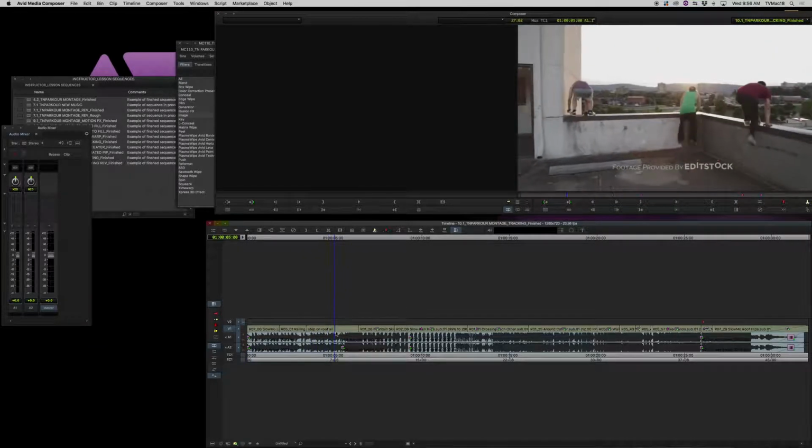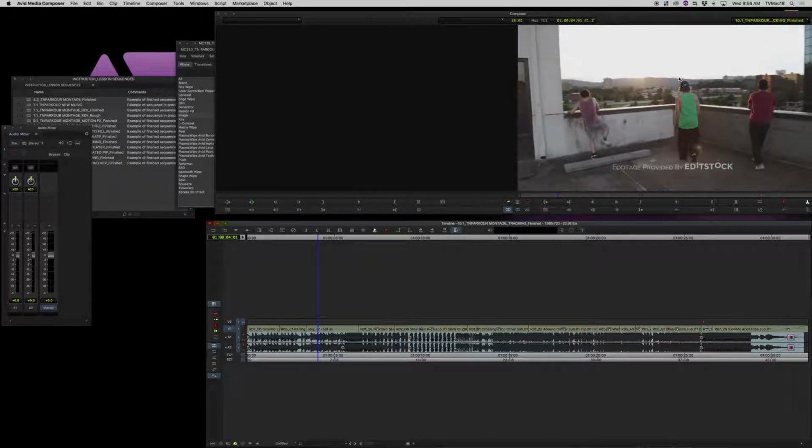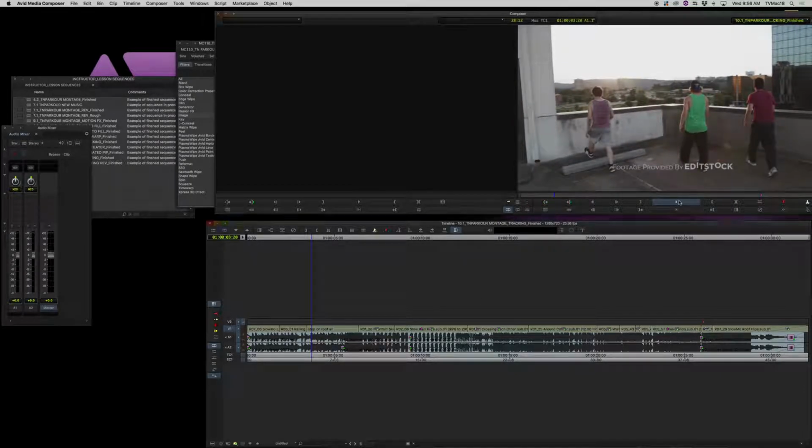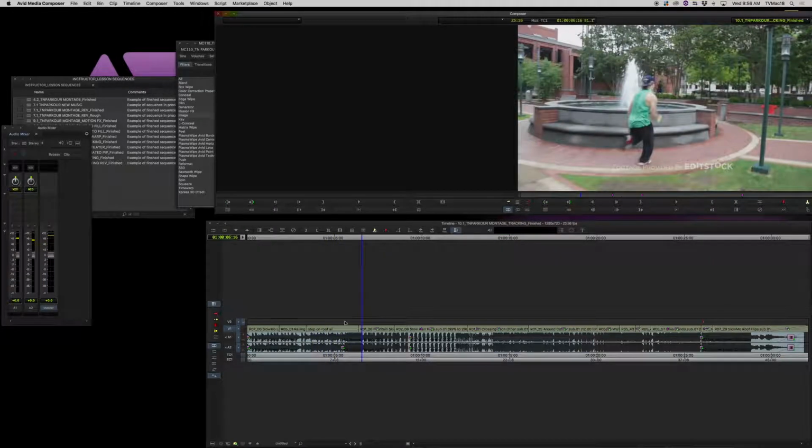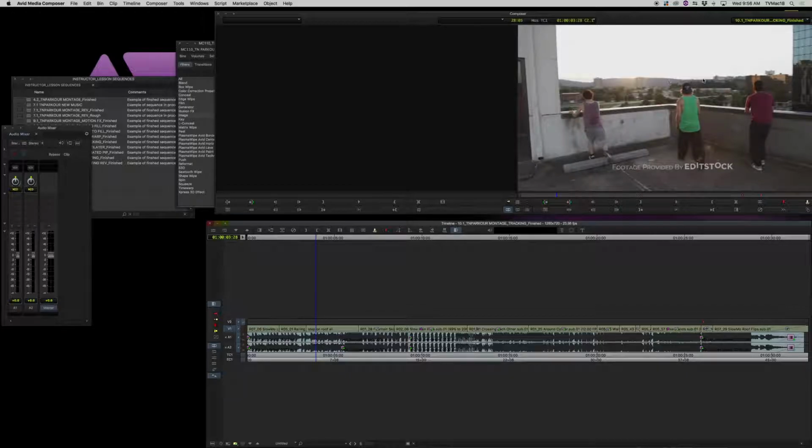For example, this clip right here. If I want to blur the guy in the hat at the back of his head, you can see as I play through the clip, the camera's moving, he's moving. I can't just have a blur and just have it stay on the screen as a static effect. I'm going to have to actually track that effect.